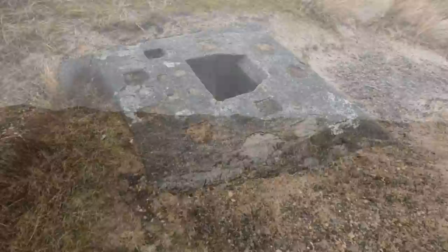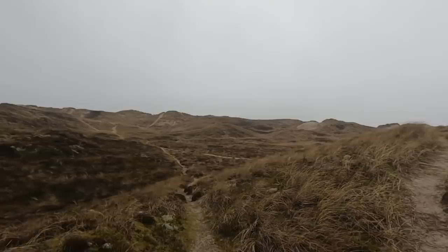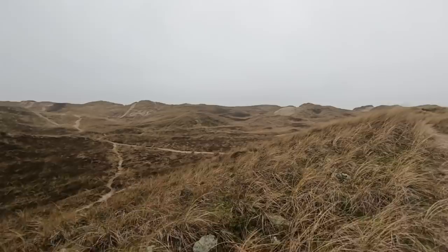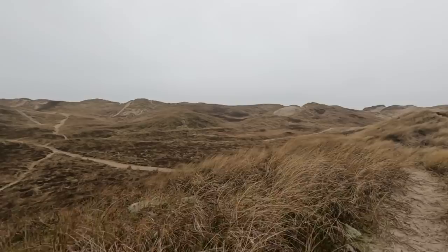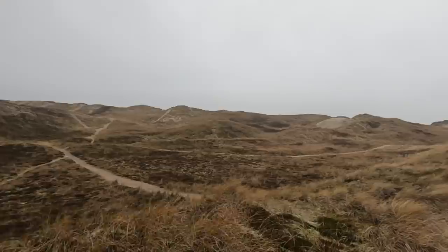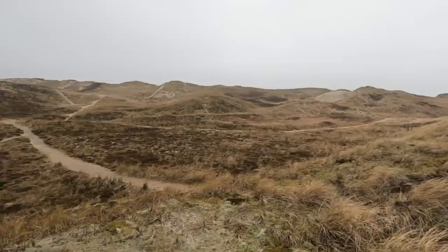You know, when I'm at these positions, I always wonder how did the German soldiers find their way? Because you're gonna see absolutely greatness further down here. But you must remember that what we're going to show you didn't used to be as it is today. It was actually up here in the dunes. But Hans and Wilhelm and Friedrich, they were doing their duty here for their fatherland. How did they find their way in such a vast area where there are so many features that look the same? Well, they had their own running trench system, and that is the expressway of the German soldiers. In some places it is very visible, and at other places it is impossible to see or find.